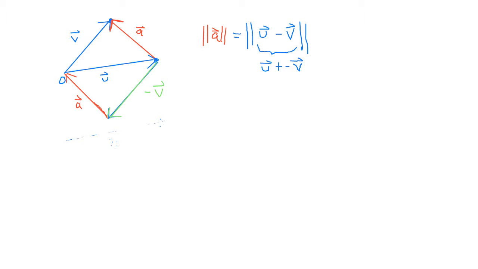All I did was I took a vector A. Vectors are defined by their direction and magnitude. I just moved it over here, and it's clear that vector A, they're the same vector. This is the same vector, and you see that it equals the vector u plus negative v.